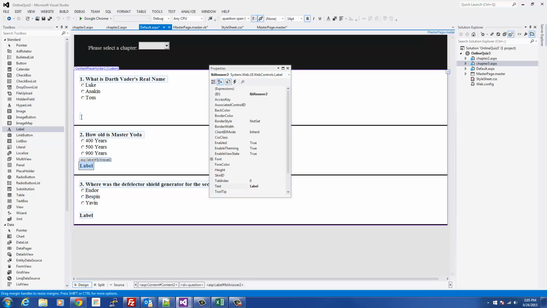So there's still something there, but the user won't see it. Okay, and then let's do the same thing here. Ampersand NBSP semicolon, and then we'll do the same thing here. Ampersand NBSP semicolon. Right. Okay, so let's debug this real quick, see how it looks.